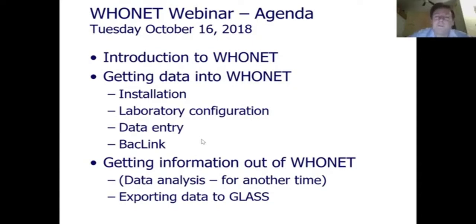Many laboratories in low-resource countries utilize that, and people doing research projects and others will use manual data entry to WHONET. We will also talk about the backlink software. Many of you already have a computer system. It might be something simple in Excel, or it might be a machine like a Vitek or a Microscan, or it might be a laboratory information system, commercial or locally developed. Then we will talk about the backlink software, how to download data from your system into WHONET. So these are the 2 basic ways to get data into WHONET: manual entry or by downloading data that you already have. We will spend a little bit of time on getting data out of WHONET.